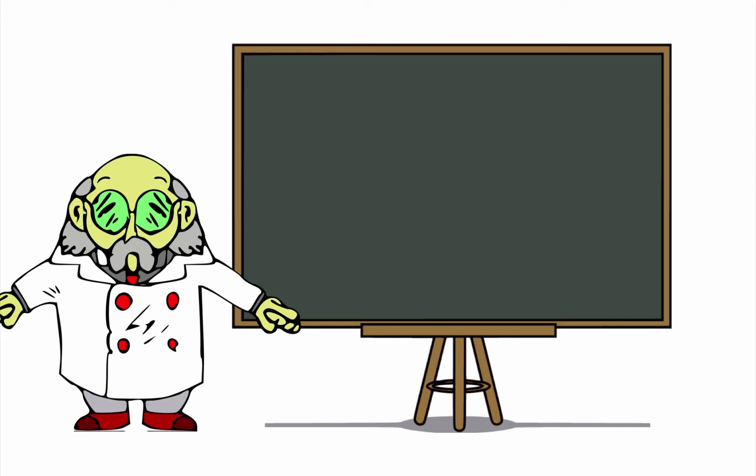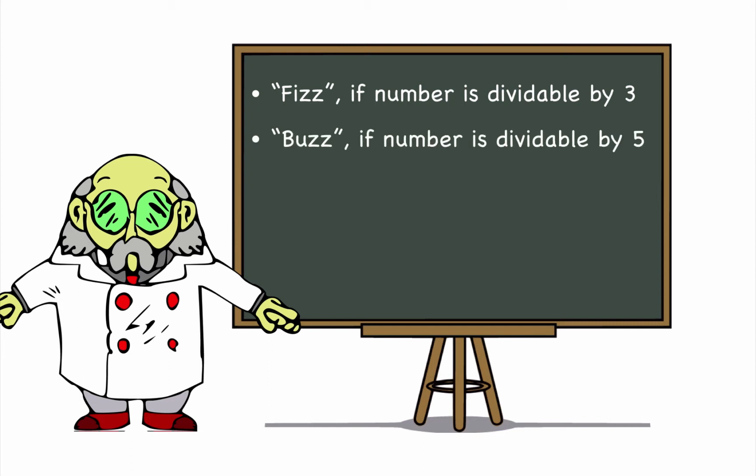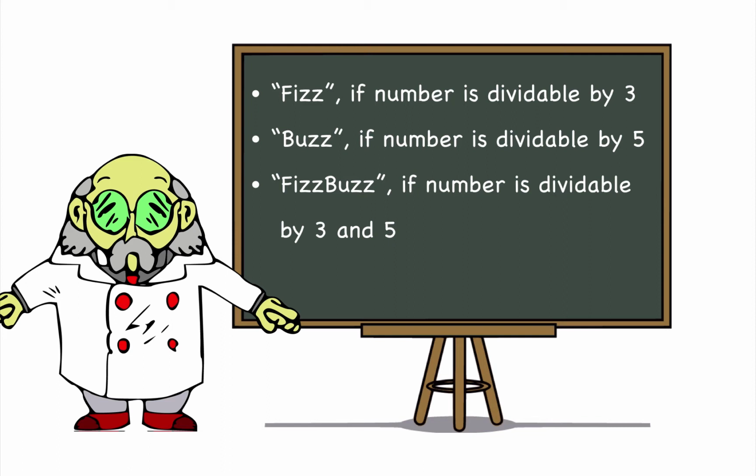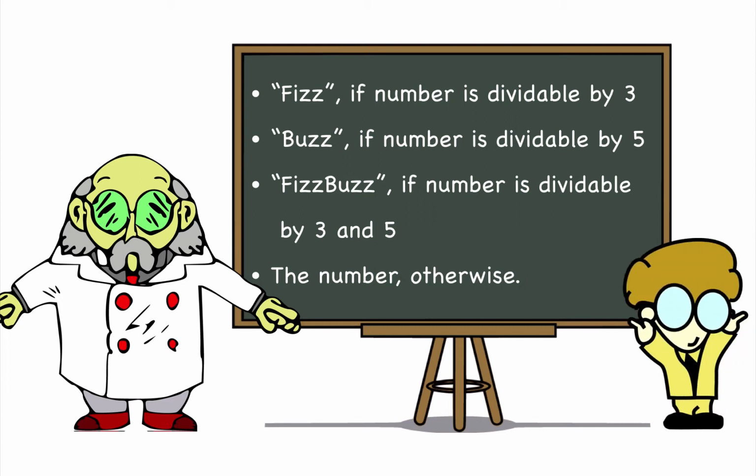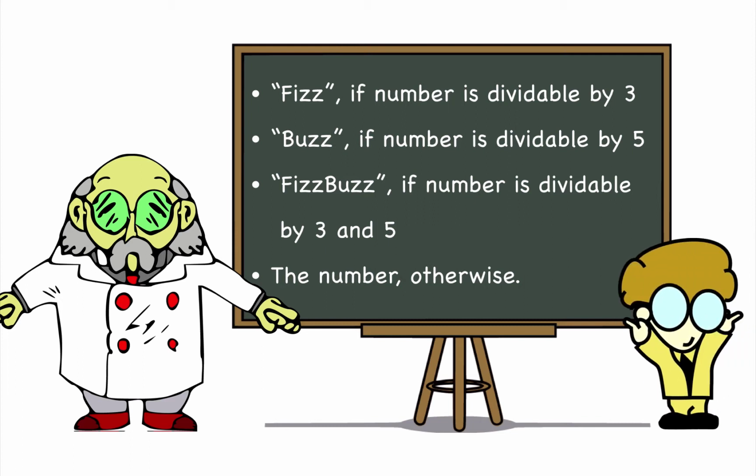And the fun part is that if you come across a number that is divisible by 3, you say fizz instead of the number. And if the number is divisible by 5, you say buzz. And of course, if the number is divisible by both 3 and 5, you have to say FizzBuzz, hence the name of the kata. So this goes in turns, and it turns out you're very bad at that. So you decide to write a program that helps you the next time. So our task is to implement that very simple game.